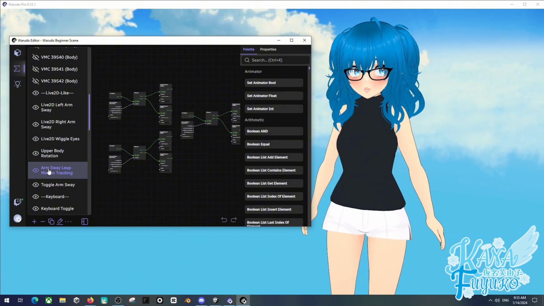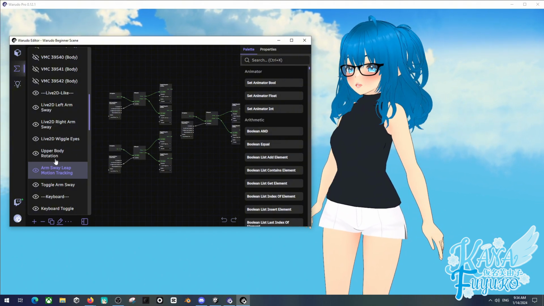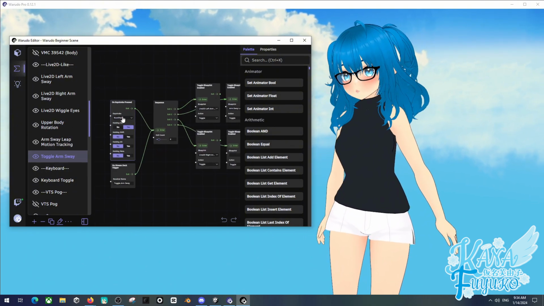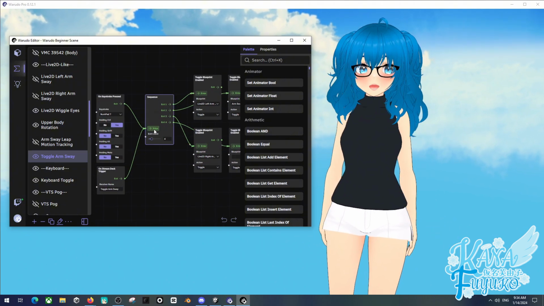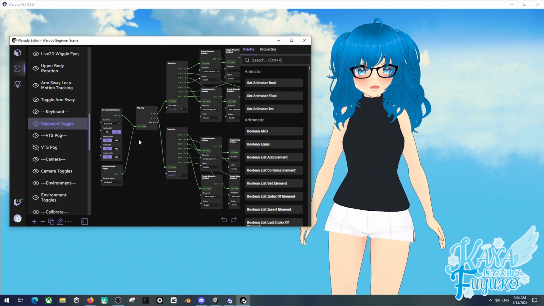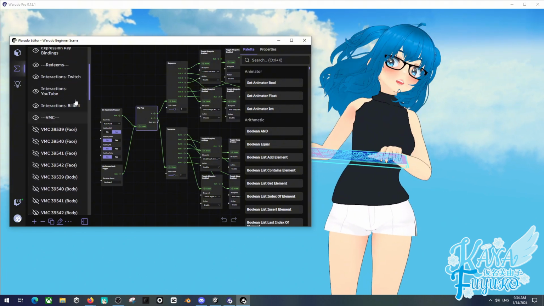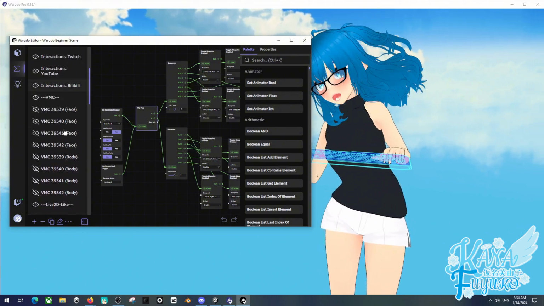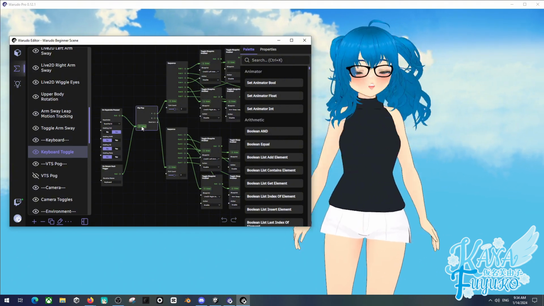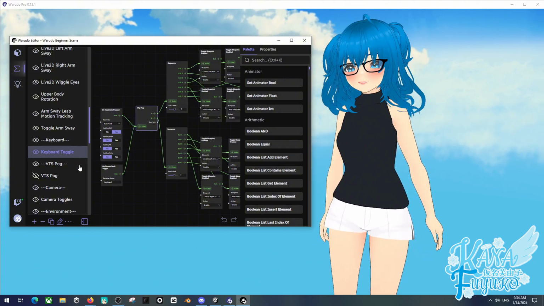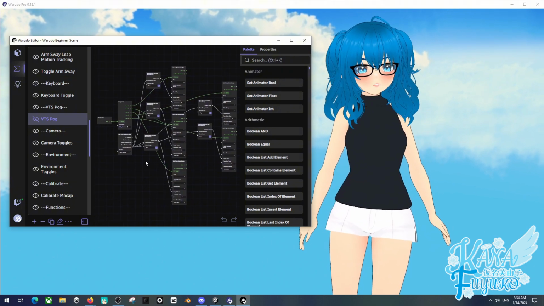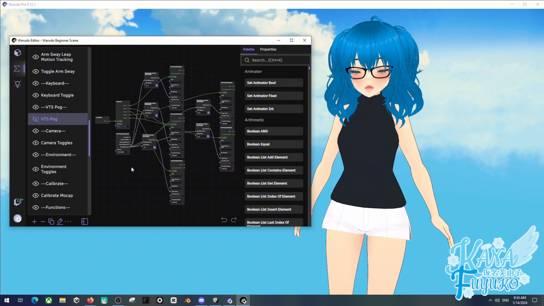So I just wanted to quickly show that, but I'm going to turn off my Leap Motion, and then over here you can toggle the arm sway with your keyboard or Stream Deck, like so. You can also toggle it via hotkey if you want. Again, like I said, keep the Leap Motion posing tracking to have the keyboard working. But either way, you should be pretty much good to go to be able to toggle this. So there you are. If you want to use VTS-Pog, there is an example node here. I'm not going to go fully in depth about it, but if you eventually want to use VTS-Pog, I recommend keeping this node.